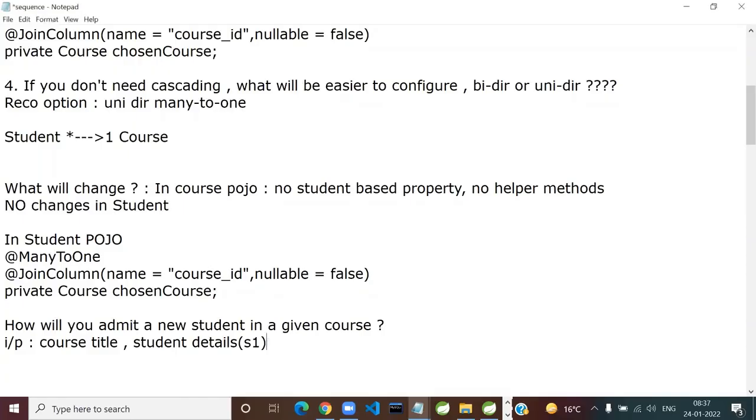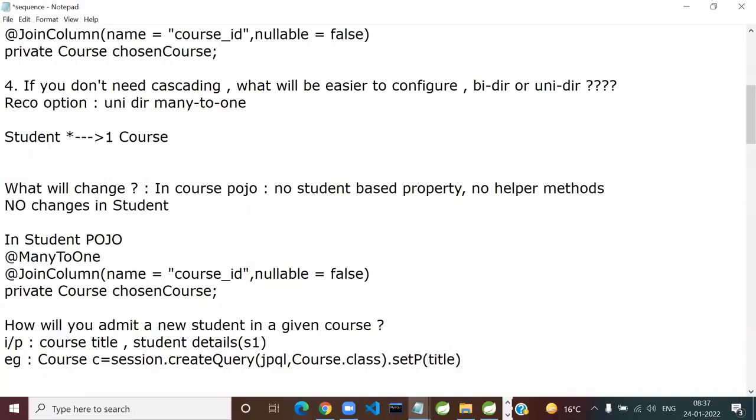So how to do that? I'm giving you in points. I'm going to take a separate case study, CMS topic tutorial, and that time you will anyway see. So let's write the example code. I'm writing in points. So still you will have to get a course c, because otherwise how will you know how to link it? So Course c is equal to session.createQuery. And what will be the JPQL? You type it out. You can type in the short form. Then setParameter title. I'm writing all in this, and .getSingleResult.